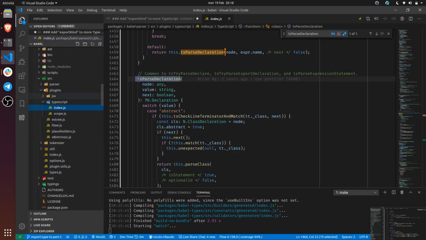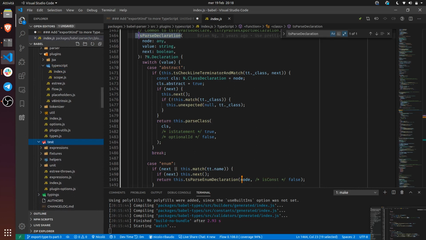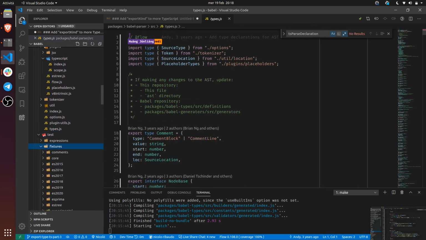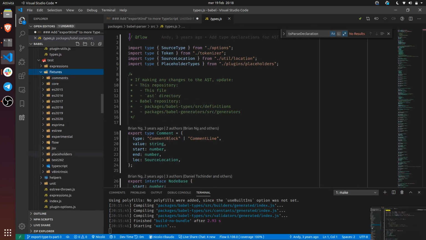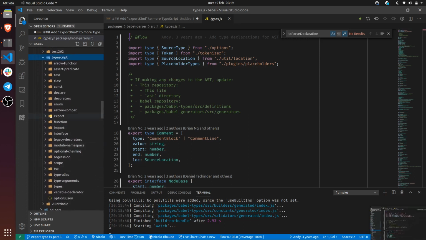Okay, that will be good. We can go in the test folder of Babel parser, then fixtures, then typescript, and then we have an export folder.